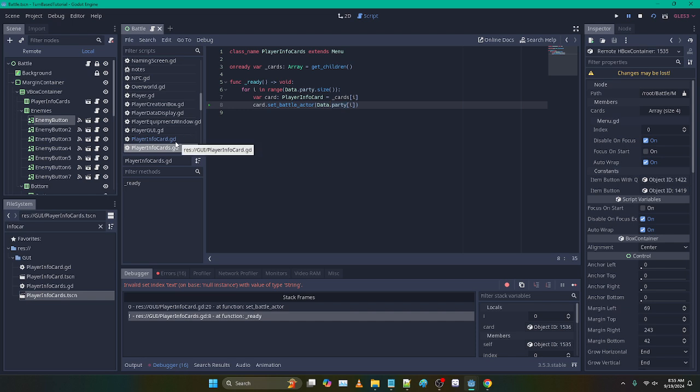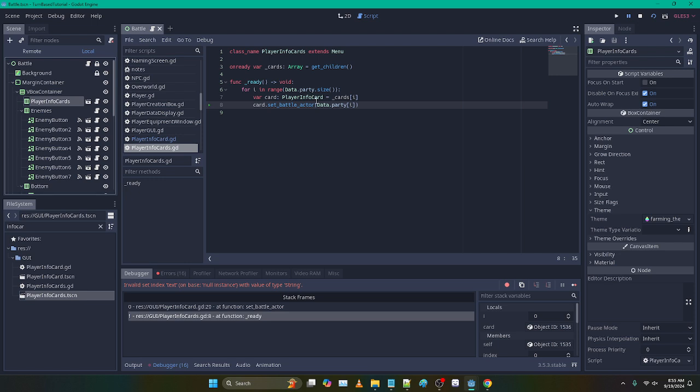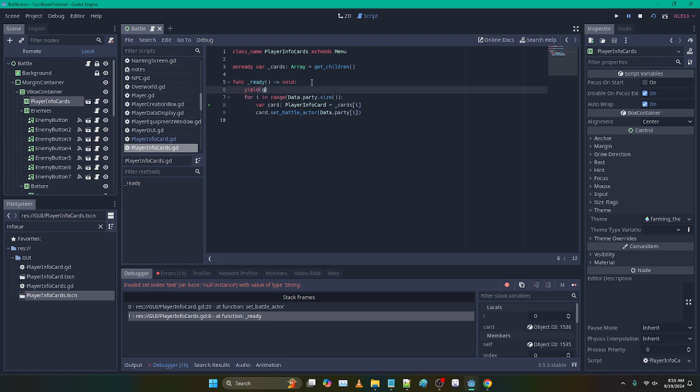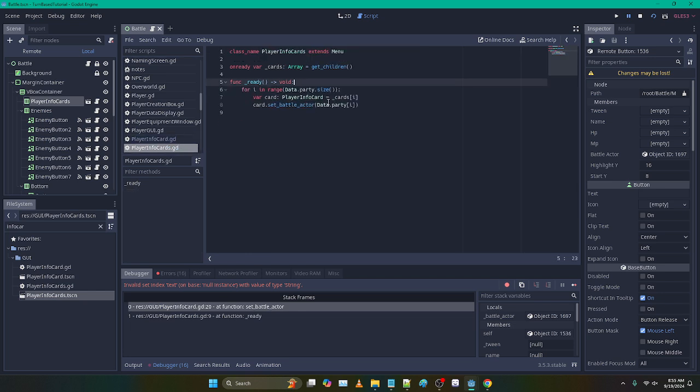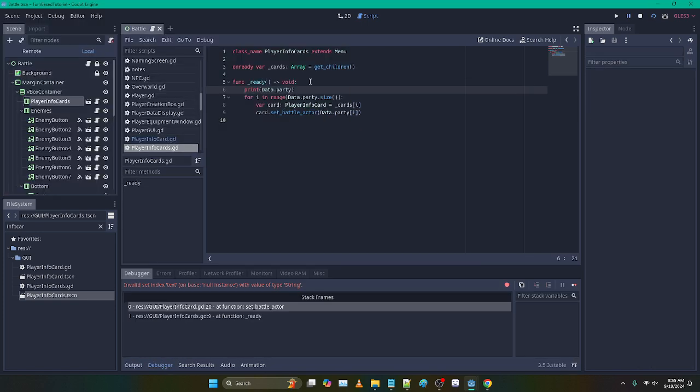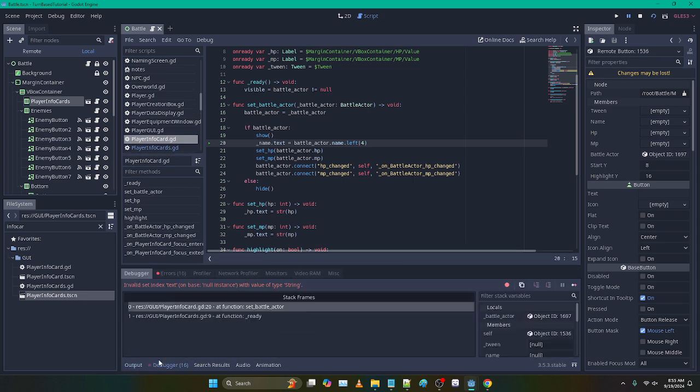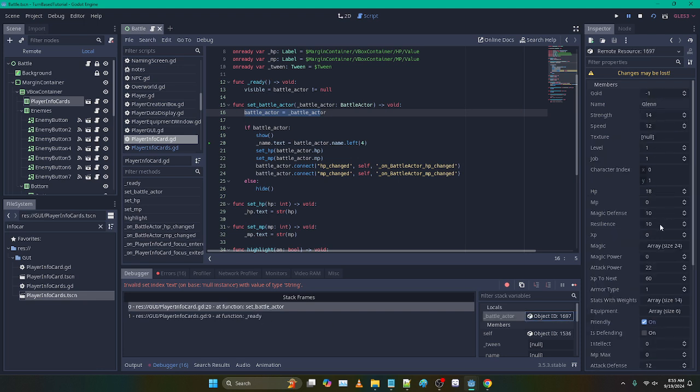I wonder why that's happening. I don't know anything that would have changed that. What? You can see the battle actor exists, has a name.